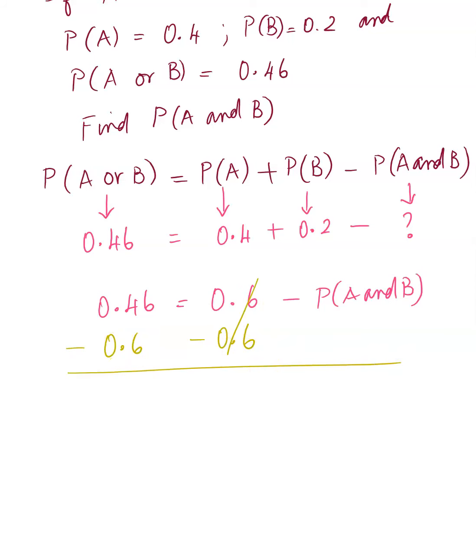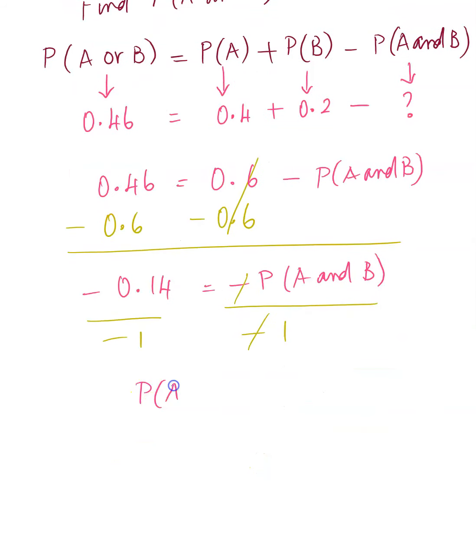It's an equation, right? You're just making a mathematical move. This gives me negative 0.14 equals negative probability of A and B. Remember, we should never get a probability that's negative, right? Because your probability must only be between 0 and 1. But all is not lost, because we know that negative can be countered if we divide both sides by negative 1, because here again you can't give an answer for negative P. And so when you rearrange this, you get probability of A and B equal to positive 0.14.